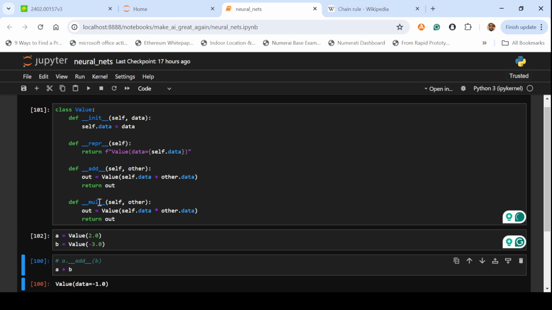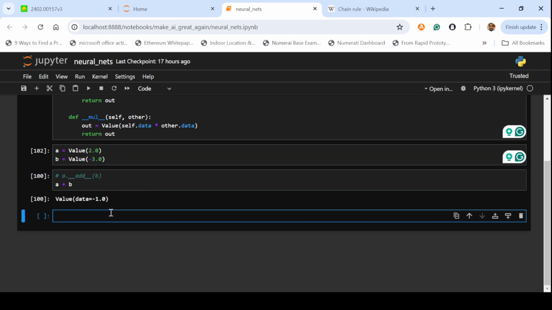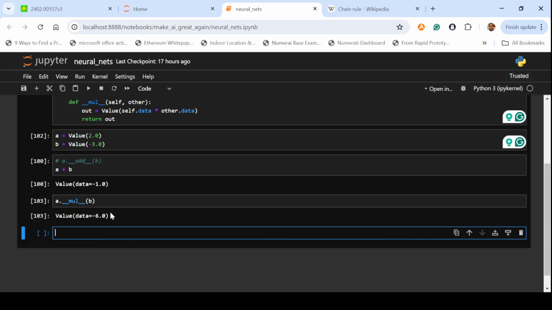So if you run the same operation, a.mul of b, which is actually 2 times -3, which is -6, it gives us -6 as our answer.